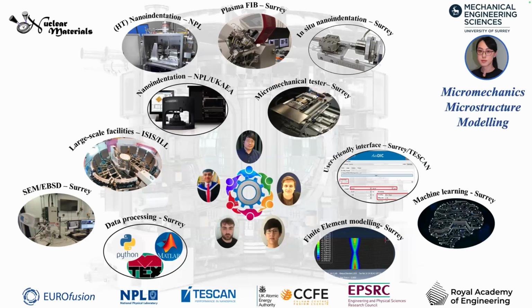with complementary capabilities. The core of the surface analysis we have been building is around the plasma focused ion beam at Surrey, well supported with in-situ and in-SEM capabilities such as the micromechanical tester, in-situ nano-indentation, etc. We are also well supported by the high temperature nano-indentation capability at NPL, and the capability of testing radioactive materials at the UKAEA's user facility.